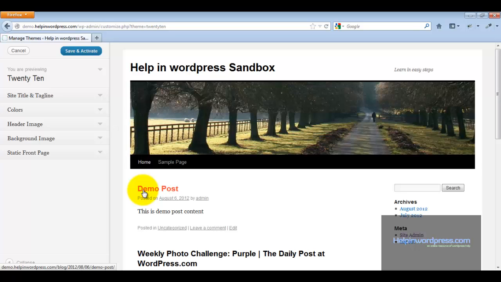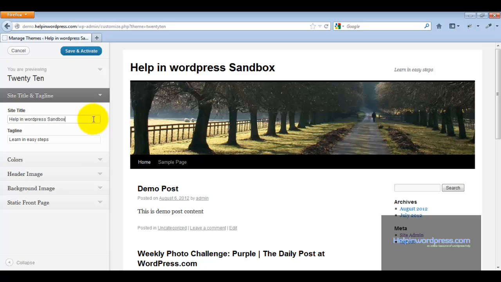From WordPress 3.0, we are having an option to see our live site without activating the theme, or we can also change the options from here.